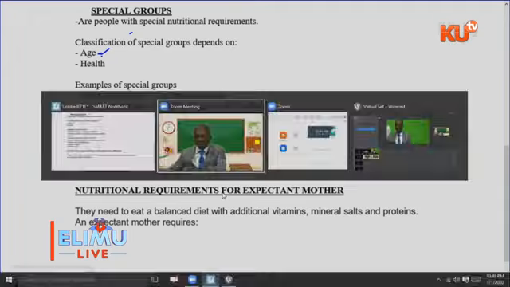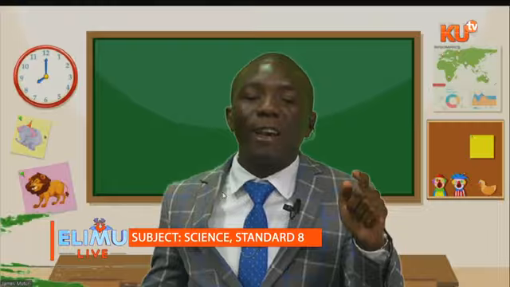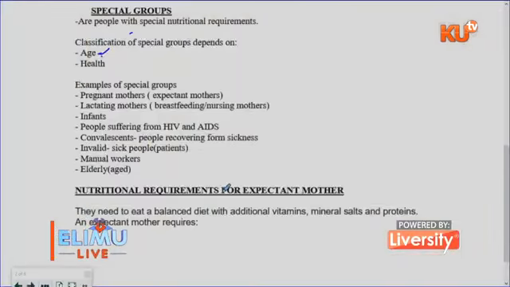In grade 1, we were told that a nurse is the person who takes care of a sick person. A doctor treats the sick person. Now, a nursing mother is that mother who is taking care of the baby. That is called a nursing mother or a lactating mother. A lactating cow is that one that has got a calf. So a lactating mother has got a baby who suckles the mammary glands. So that's why the breastfeeding mother is also known as the lactating mother or a nursing mother.